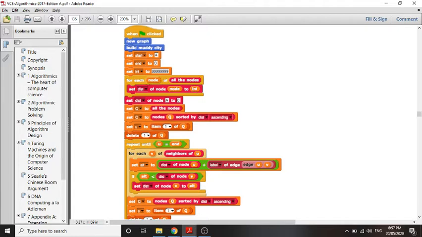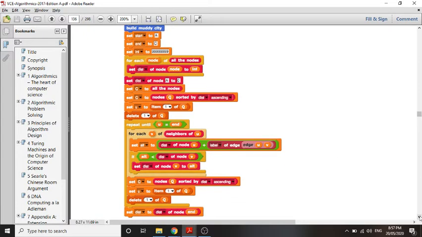Then I'm going to need a node attribute of distance, and I'm going to need a variable called q, a variable called u as well. And then I think that's it. Oh, and I'll need another variable called alt, and then another variable called dist, or distance rather. So the idea is that we can have some sort of output showing exactly what the thing is.